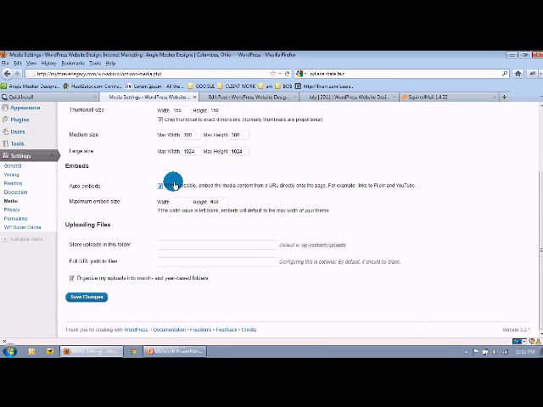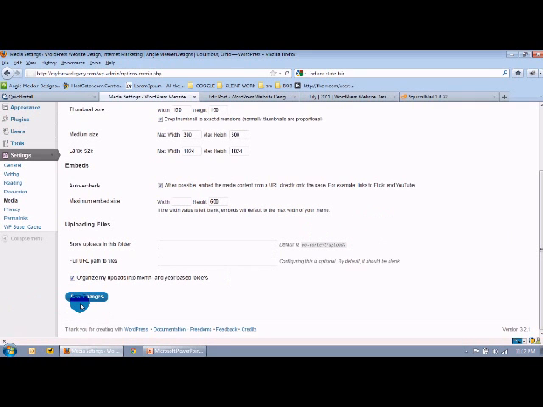And this is asking, do you want to automatically embed videos and images and things like that that have embed codes with them? So you have the maximum embed size. For this, you can leave that just as it is, and again, click Save Changes if you make any changes here.